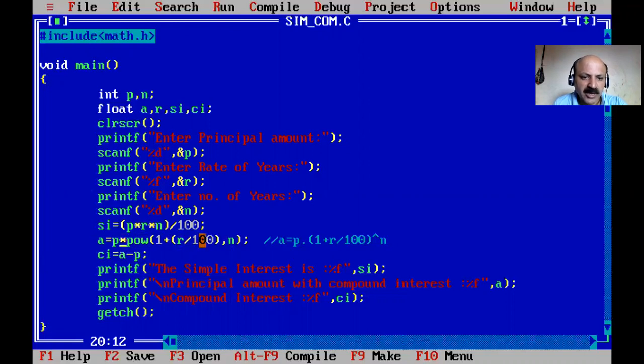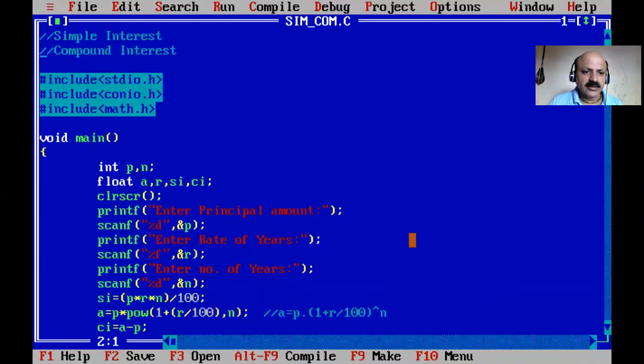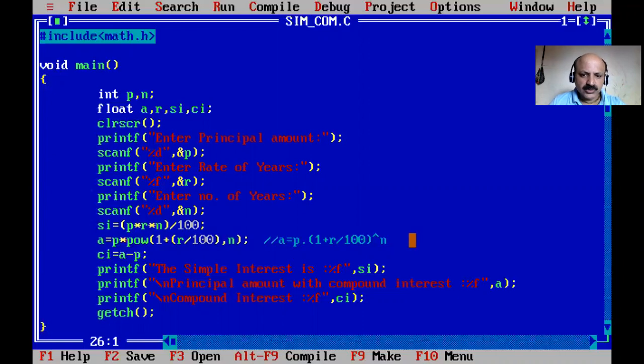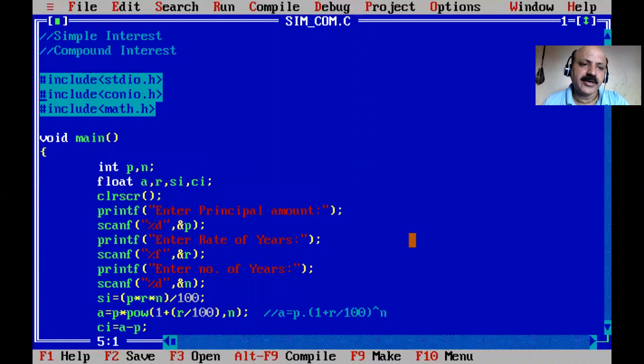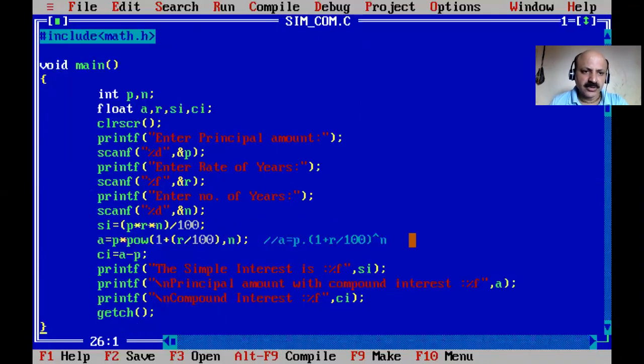So r divided by 100, that is the meaning. I write it the same way, because it is not possible to write superscripts and subscripts in Notepad or Word. So you can also write this, but here I just show you what the original formula is. Okay, and I think that is sufficient. So how compound interest works and how simple interest works, that is my goal of this session, so you can understand very well how it is possible.